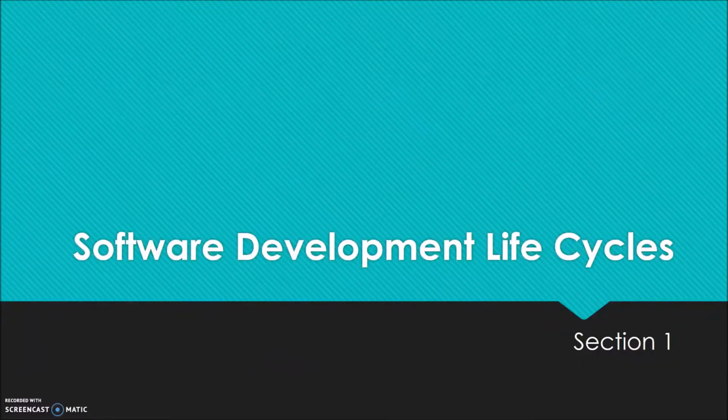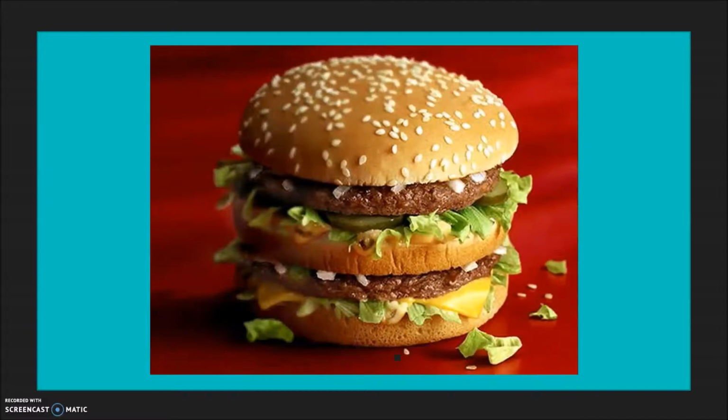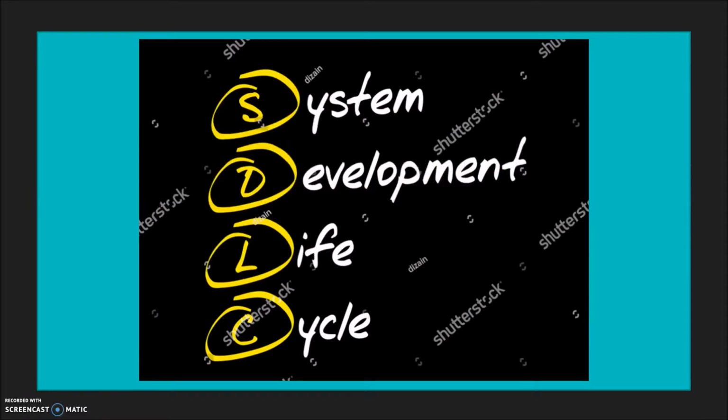Software Development Lifecycles, Section 1. A software development lifecycle ensures the reliability and strength of a program and its design. Let us first dive into a comparison here. If a program is like a McDonald's burger, the SDLC includes explaining the idea behind the burger, the recipe for the ingredients, the construction of the patty, the testing of the flavor, and finally, making sure the burgers keep being sold. There are a variety of different takes on SDLC processes as well.